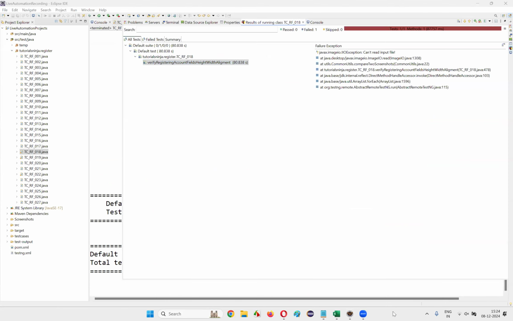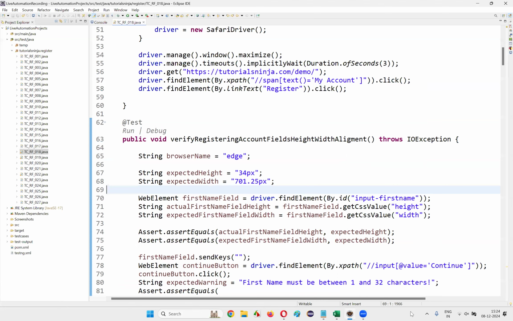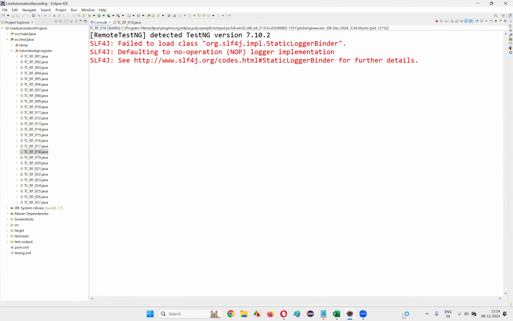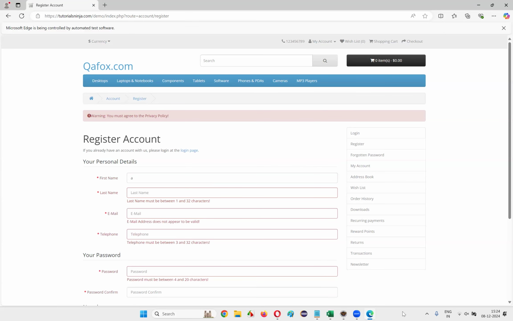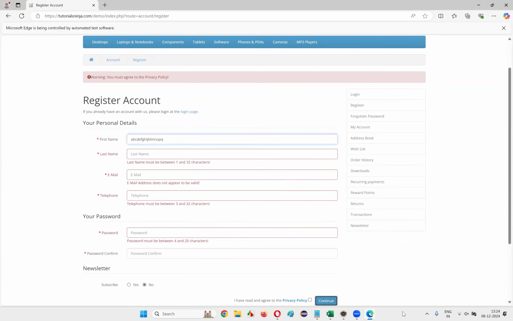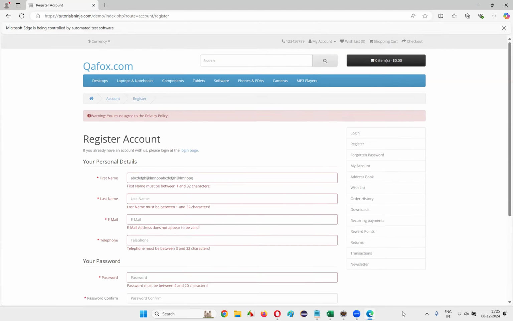That's okay. I don't remember where exactly I placed my mouse during the running of the script. Let me try it again. Right click, run as test and test. Let's run it again. So this kind of thing happens. You forget things, and while taking the screenshot your mouse should not be anywhere on the application screen. Make sure that it's out of the screen. Still, if it fails, we can think about why it's failing.